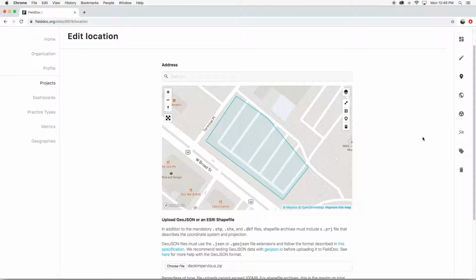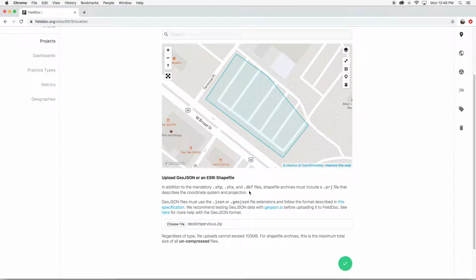We have a lot of specific requirements for what those shapefile archives include, so make sure you take a look at those. If you are having trouble getting your shapefile to upload, two common issues are the projection. Make sure it's WGS84, and sometimes it's hard to tell what's going on. We recommend using a platform like MapShaper to upload your file and then re-export it. Often that solves the problem and it saves everyone a lot of time trying to troubleshoot what's going on.